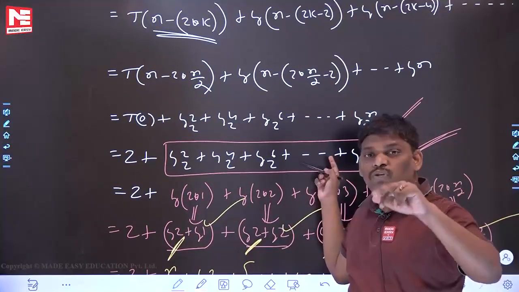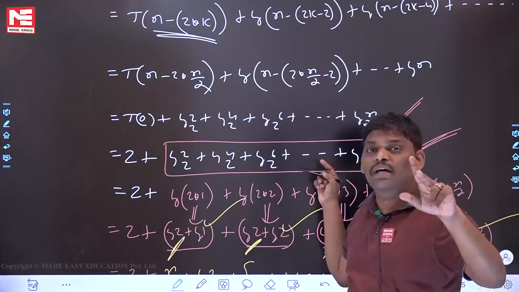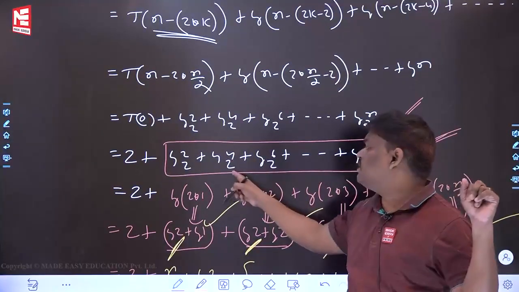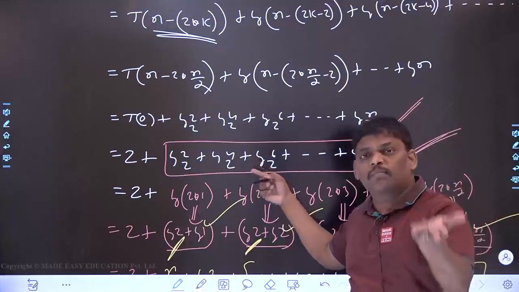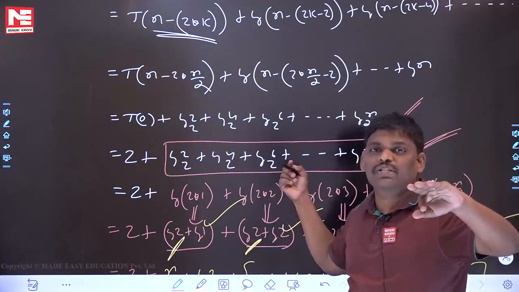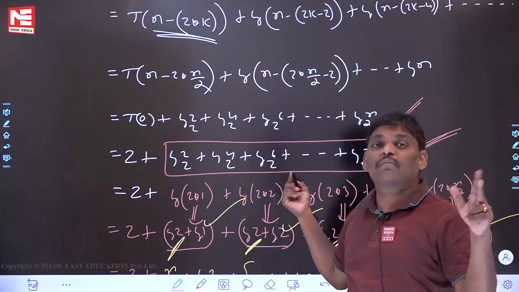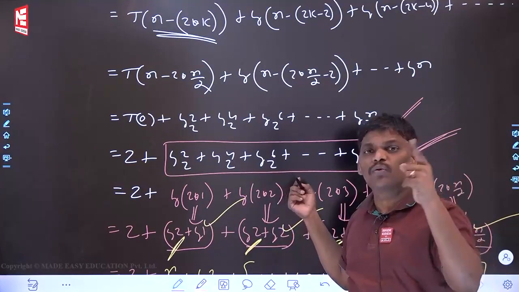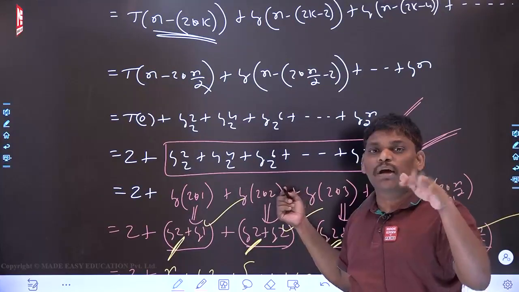So how do we solve this series? If there are only even numbers, that is where the problem comes. If there are only odd numbers, then also maybe a problem will come. If all are there, even numbers and odd numbers, there is nothing in that. What is the answer? Log 1, log 2, log 3 and so on, log n, which is nothing but log n factorial.